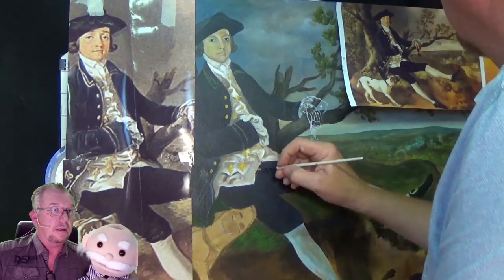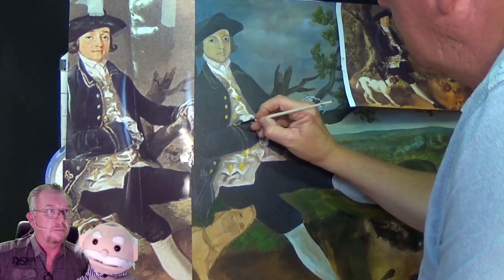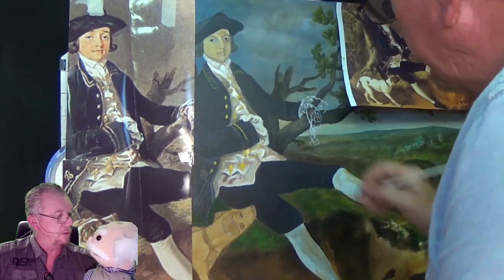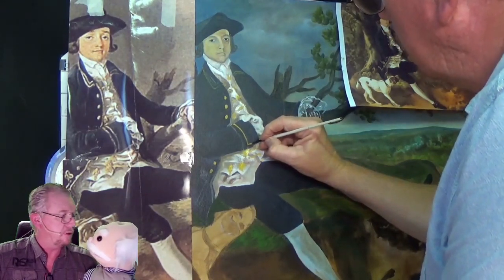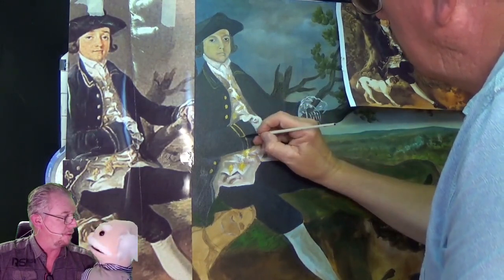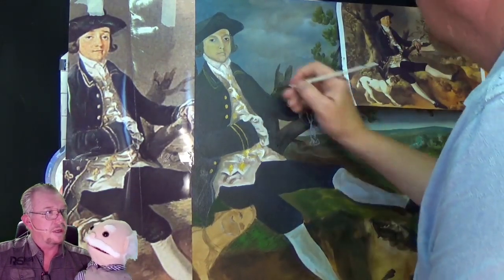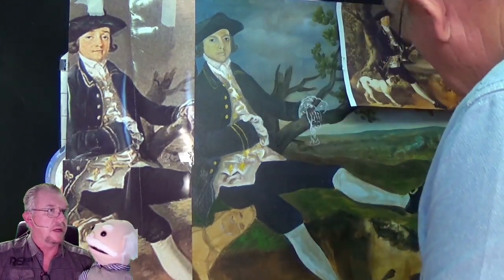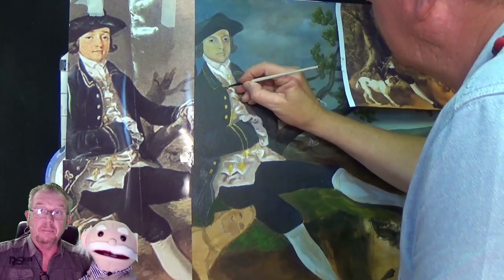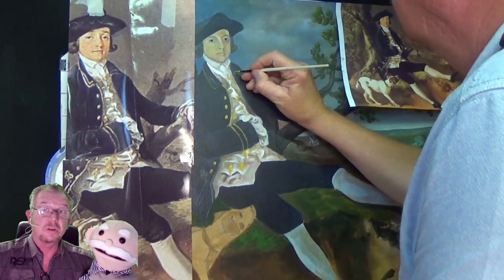So, I'm putting in some detail now with the yellow. I'm using a little bit of yellow ochre and a little bit of yellow as well to give a little bit of dimension on his cuff. Now you got it right, Clive. It's his cuff. Yellow ochre and yellow. Yeah, but it was a gold. It was like a gold braiding on these jackets. I presume so, because being a naval officer, he would have had that type of jacket.